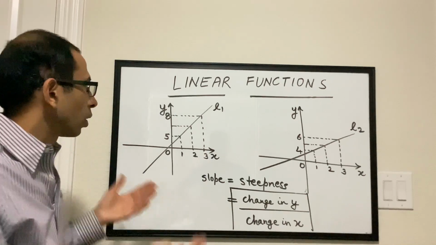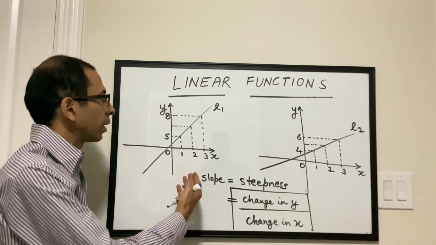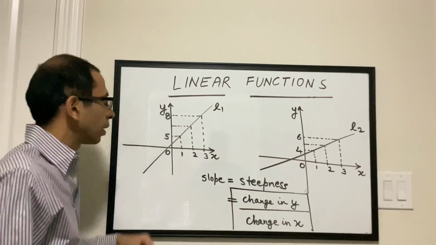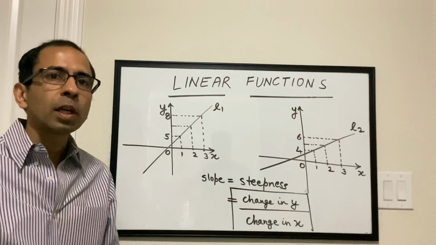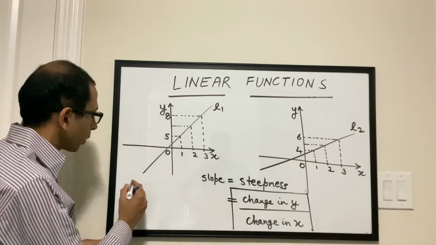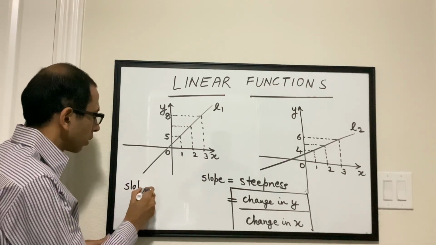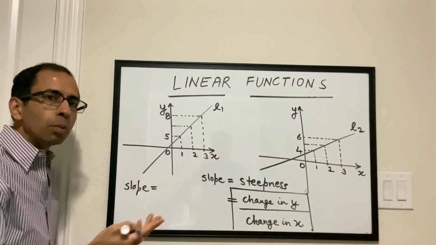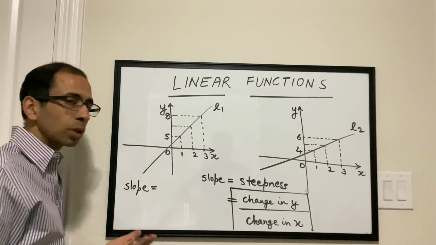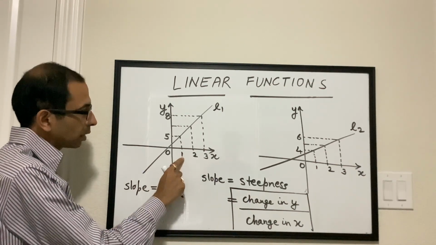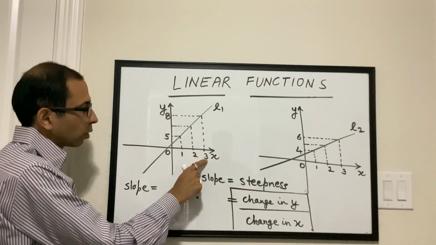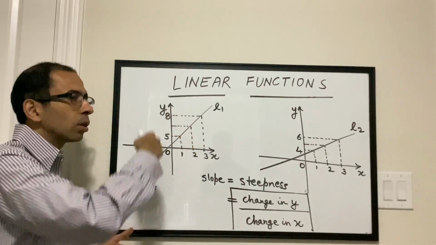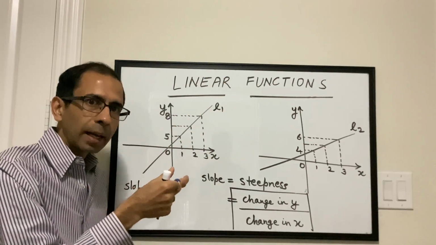So let's take that in the context of these two examples. Let's say we have line L1, which is like this, and the other line L2, which is something like this. Let's calculate the slope of each of these two lines and try to correlate them with slope. So the slope of the first line, by definition, would be change in y over change in x, right? We have to take any 2 points which are more convenient to us with respect to the given graph. Here in this case, for x equal to 1, y is 5. For x equal to 3, y is 8, right? So let's take these 2 points and see how y is changing for a unit change in x.